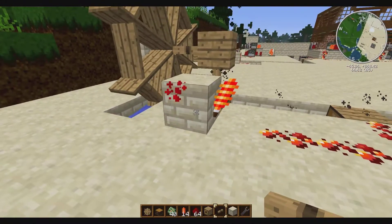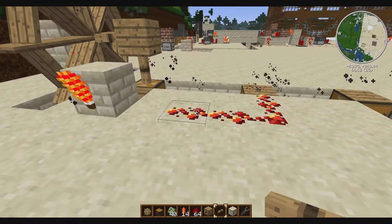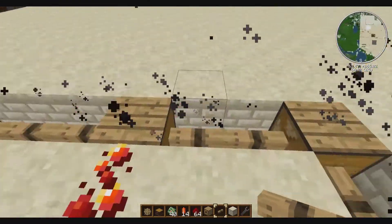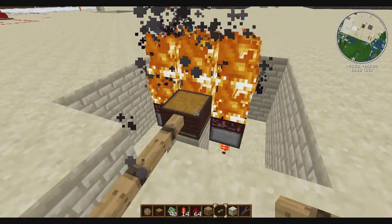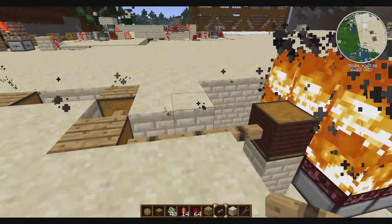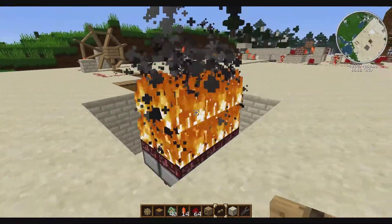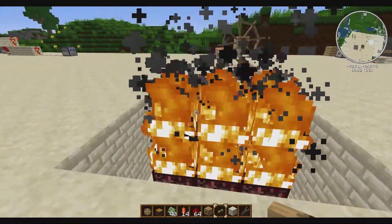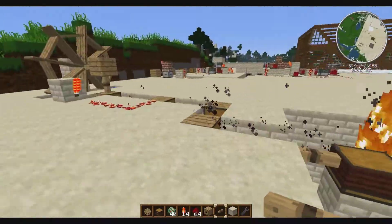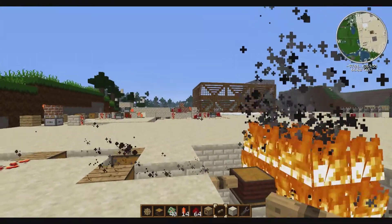This turntable is set on two and has a torch going around, so every fourth turn it'll power this line and shut off the mechanical power here, which will allow the bellows to pump back up. This is what's required to be able to stoke your fire, and a stoked fire is required for pottery. I just wanted to show this part before I cover it all up and move on.